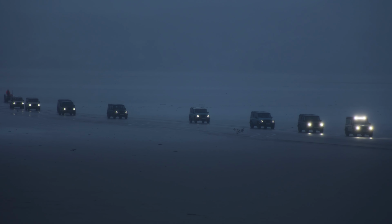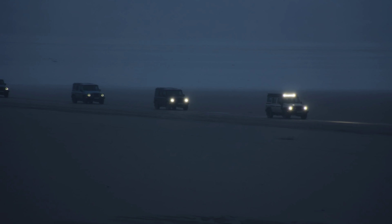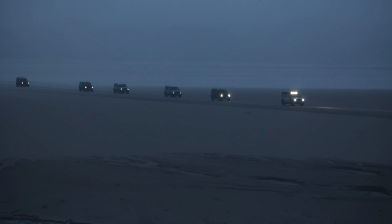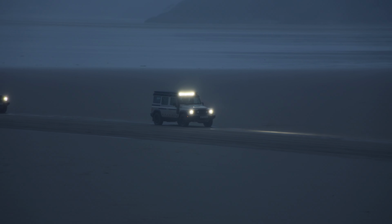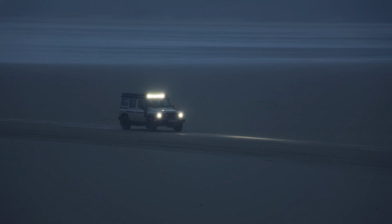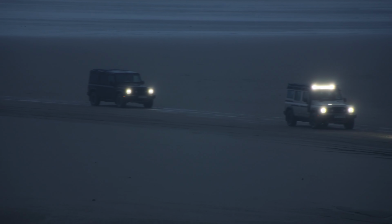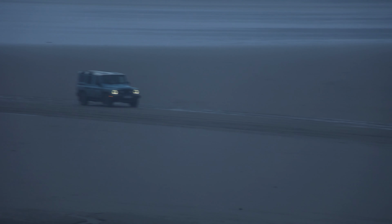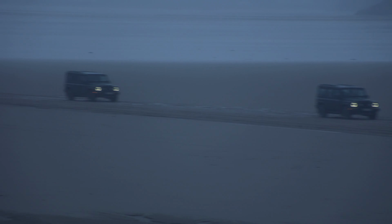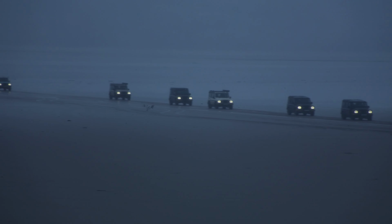It's literally trying to make sure that every kind of utility it could be needed for, it's available and capable for. It's rough, it's ready, hence its name, Grenadier. But it's also got a tale behind it, hasn't it? Yes, because he was actually in his favourite pub in Belgravia, the Grenadier, when he came up with the idea. And that was scribbled down on a napkin, wasn't it? Yeah, his first outline of it was on a napkin. I hope he's got it framed somewhere in his office. I know, I would.